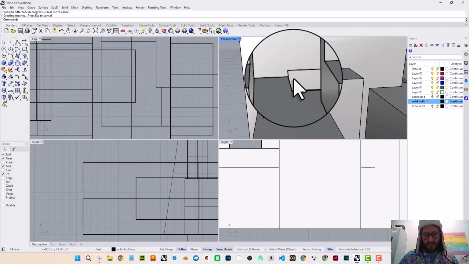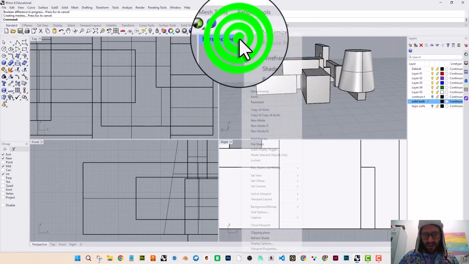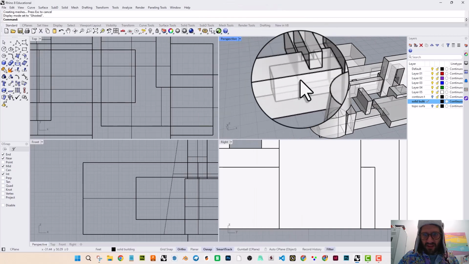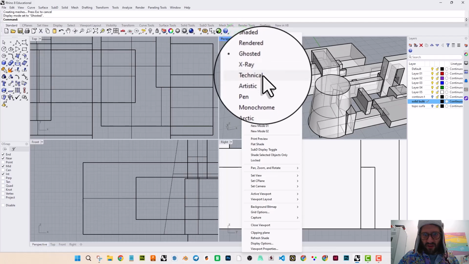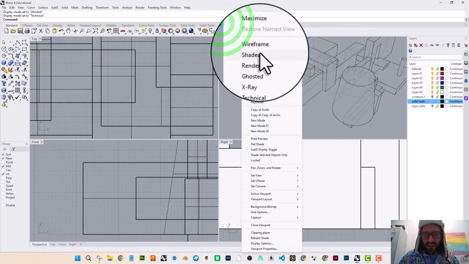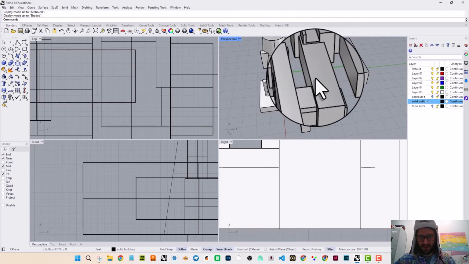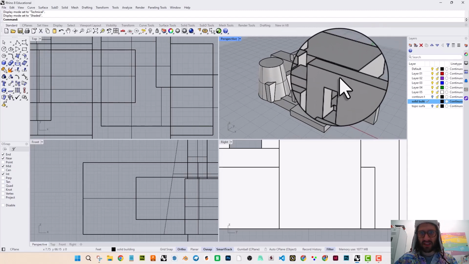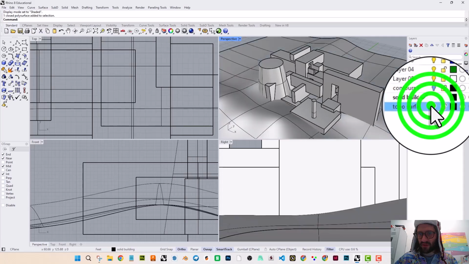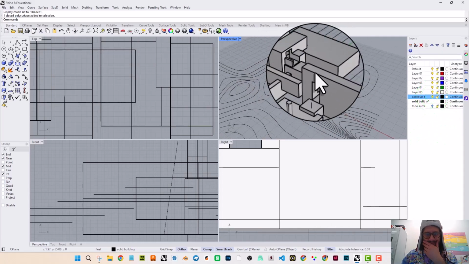So that's my hidden room down there. It's inside here. If I go to ghosted, you can kind of see the inside of it, or technical, you can see the inside of it a little bit. Maybe I need to show that in the axon. Okay, do I only have 5 minutes? Something like that. Okay, everything is one thing. The topo surface, the contours, those are there.